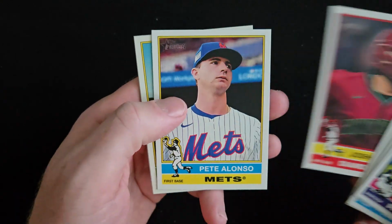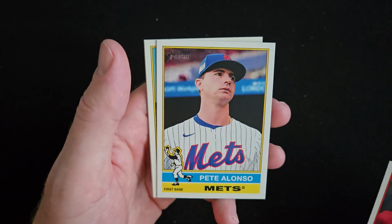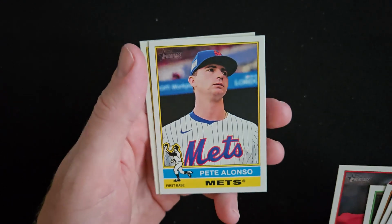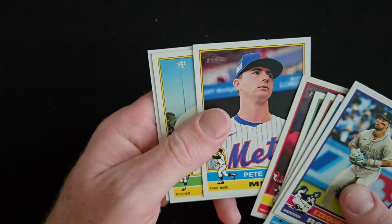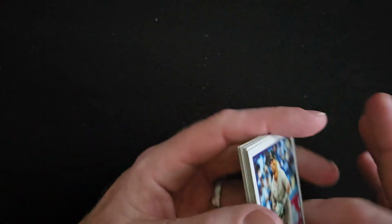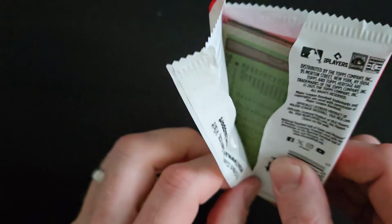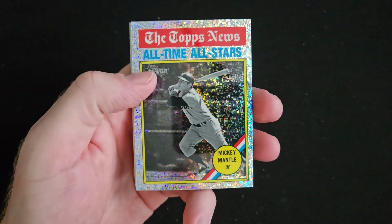Grandal, Josh Naylor, Pete Alonso. Where will he be next year? He's having a crazy, crazy season right now. Where will he be? Will he sign a long-term deal with the Mets? I certainly hope so. I love the Polar Bear. Severino, Jordan Lawler. I think Pete Alonso is a kind of guy you build a franchise around. Unfortunately, Juan Soto doesn't agree with that, and Juan Soto is gobbling up a lot of that payroll.